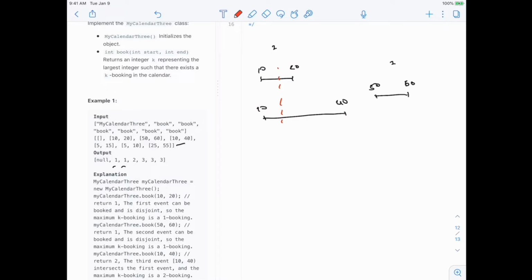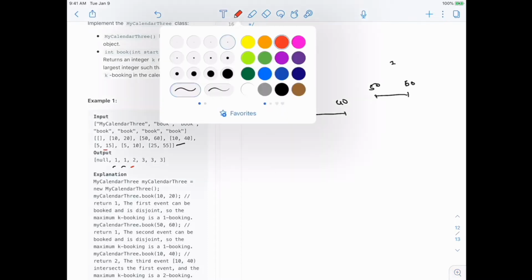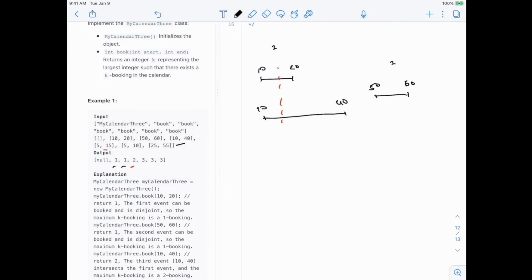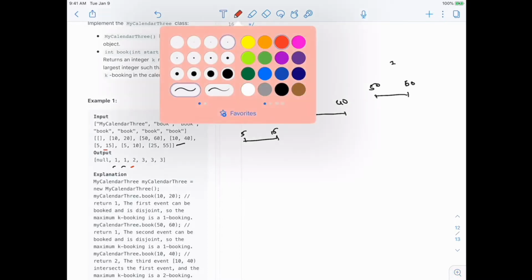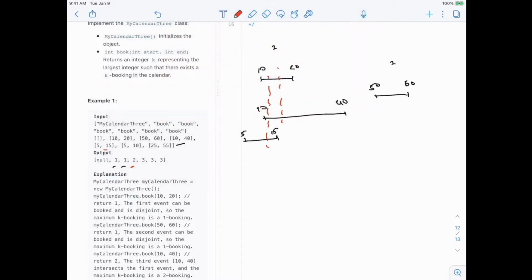So we return 2 here. And now we take a look at 5 to 15. 5 would be somewhere here, and 15 would be somewhere here. Now you can see in this position here we have 3 bookings. So we return 3.